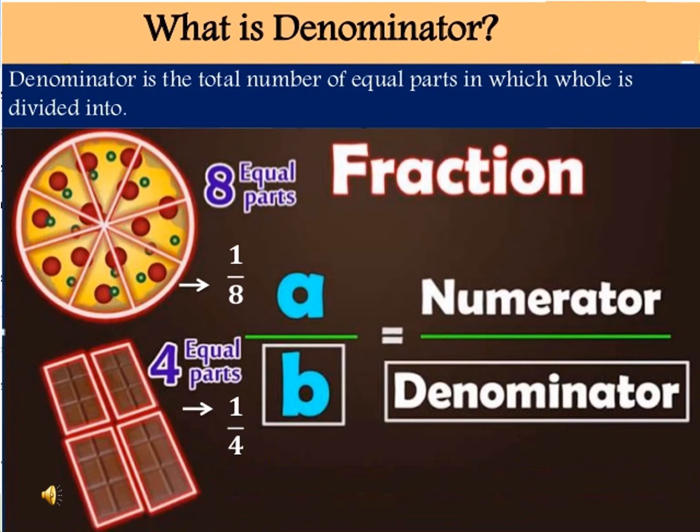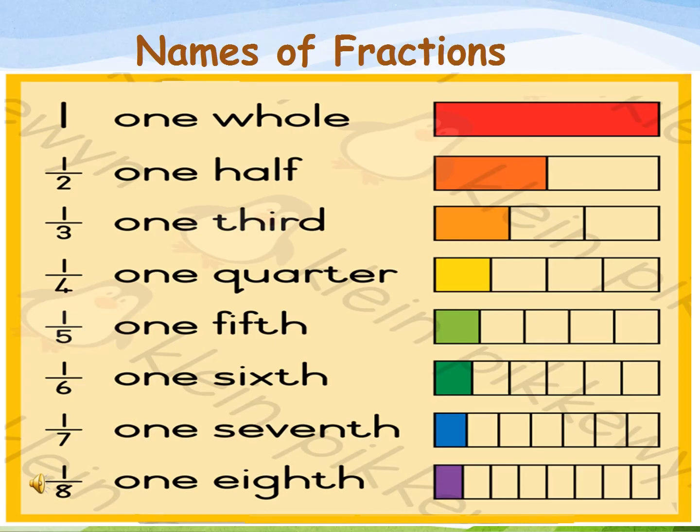Now let's have a look at the different parts of the fraction and their names. As we can see in the first bar, it is the full rectangle. It is not divided, so it is one whole. On the second part, this rectangle is divided into 2 equal parts, which means 2 pieces of one whole, and the one piece is called 1/2 of the rectangle. On the third row we can see the rectangle is divided into 3 parts and the one piece is called 1/3 of the whole.